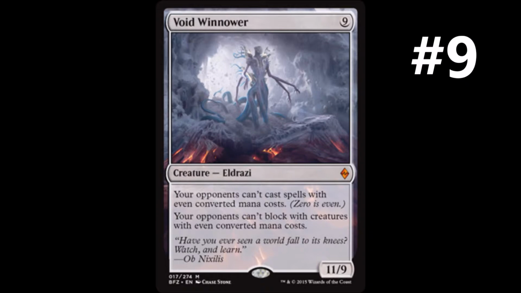Coming in at number 9, we have Void Winnower. They've never really printed anything like this before. It's really hard to gauge what it's going to do in the meta for Standard, or probably too expensive to see Modern or Legacy play, but legitimately, your opponents can't cast spells with even converted mana costs, and 0 is even, bye-bye Hangerback Walker. Your opponents can't block with creatures with even converted mana costs. This, in a ramp deck or something, it's a lot of fun.